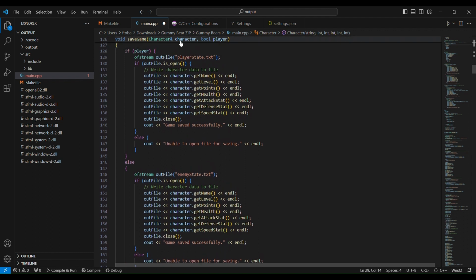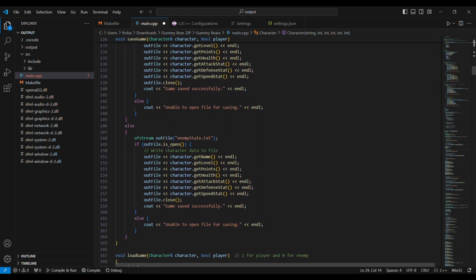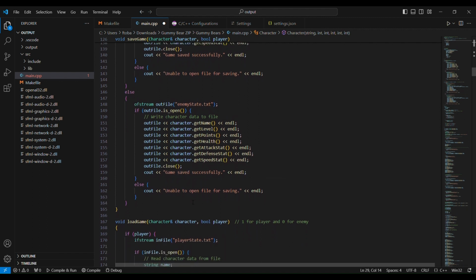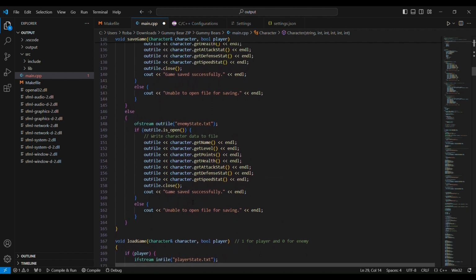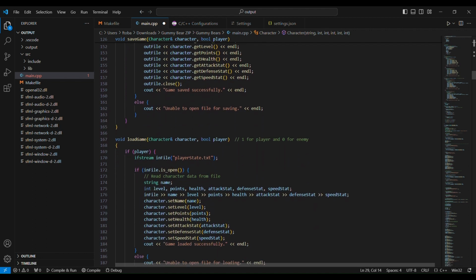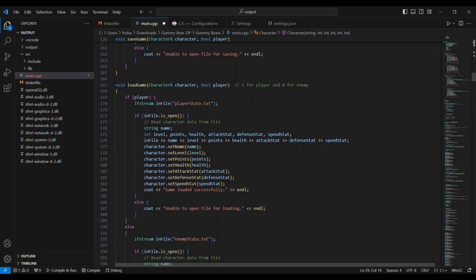This is for the player information, and same for the enemy, the opponent gummy bear. So you can choose to save the player gummy bear stats or the opponent or both. If you want to save your player, you press 1, 0 for enemy, or you can do both.